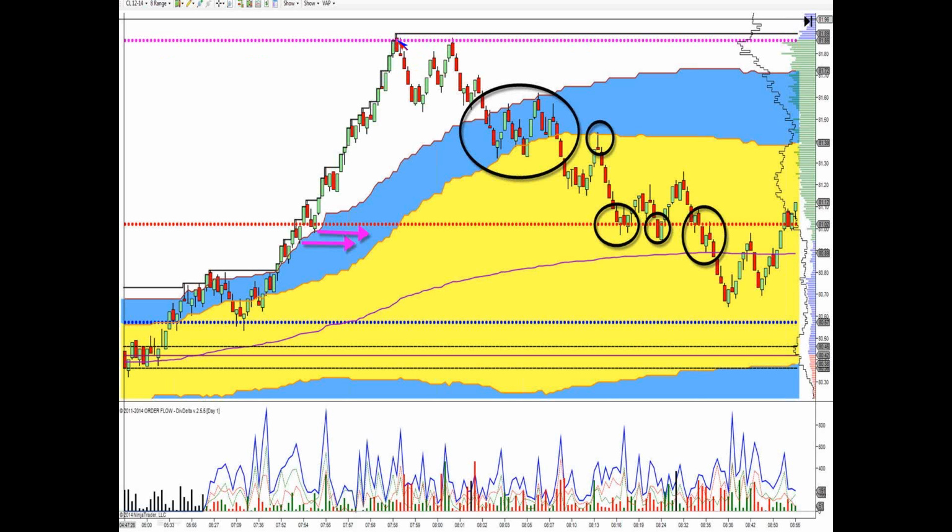Now, as scary as it might be, once you get up there, you could go ahead and short, as long as you saw on your order flow that you had more sellers stepping in than buyers. One thing I've noticed with the order flow is, as you're approaching a strong area of support or resistance, a lot of times, before you ever get up to, in this case, resistance, you see a large number of buyers coming in. And then as they get closer to that area, they wane, they get very thin, and then you'll get the sellers step up, and then sometimes the buyers, and then the sellers, where you wind up consolidating there.